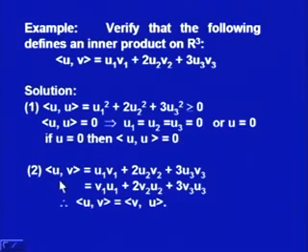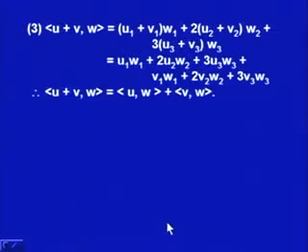Now comes the second property. u comma v is equal to u1 v1 plus twice u2 v2 plus 3 u3 v3 according to the definition. Then we can again commute individual terms, being real numbers. So, we can have v1 u1 plus twice v2 u2 plus thrice v3 u3, and this simply means that the inner product of u comma v is equal to the inner product of v comma u, and that proves the symmetric property.